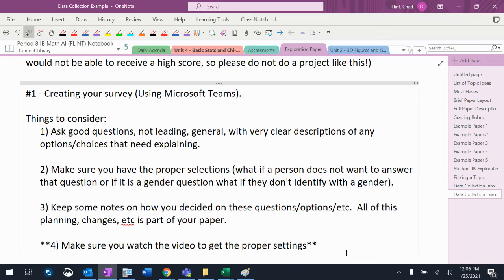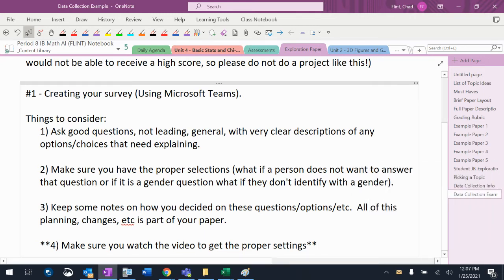Some things to consider before you do this. All right. Number one, you need data that represents what you're looking at. So say, with my situation, I'm collecting data on gender and age versus how many pairs of shoes somebody owns. If I had surveys and I only gave them to males, and then all my data came back as males, that would skew my data and it wouldn't be any good. So I have to think about things like this as I am sending my surveys out, that I'm getting a good representation of the data that I want. If you were looking at grades of people in school right now, you don't want to really be sending your survey out to people who are in their 40s because that's not going to help you. So you want to think about things like that as you're giving your surveys out.